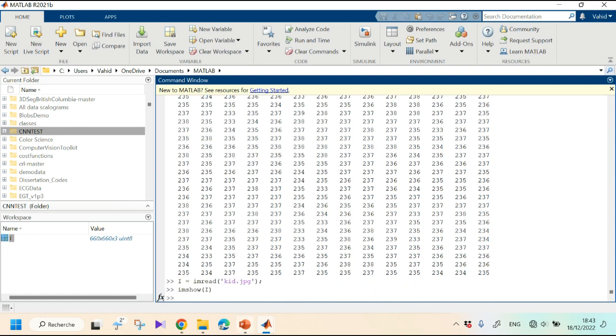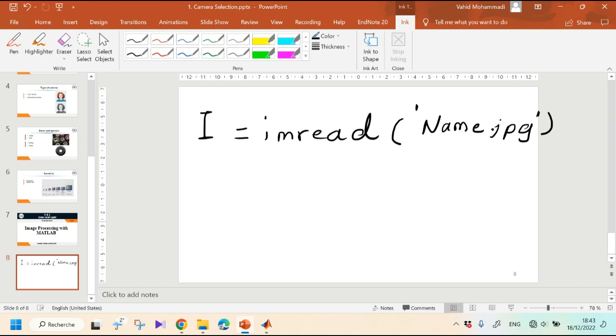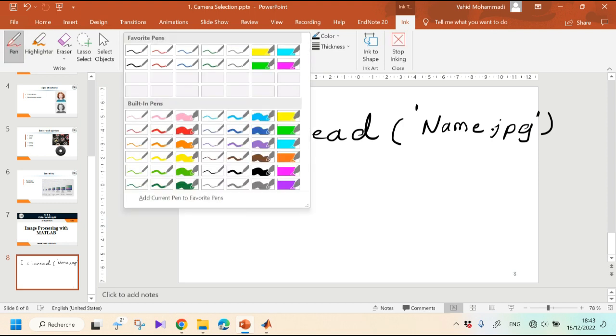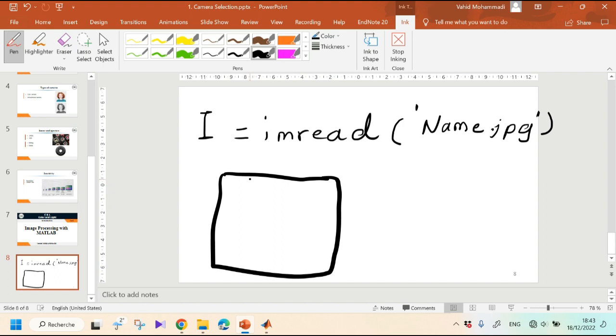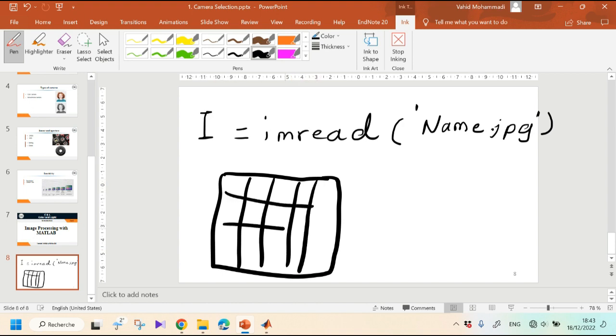So if you have just started image processing and this is the first day, I will tell you what an image is. In fact, an image is just like a matrix, as MATLAB is showing here. In this image that is like a matrix, we have some pixels beside each other like this, and you see that each of these pixels has a value. All right, so for example, you have here 0, 0, 0, 0.